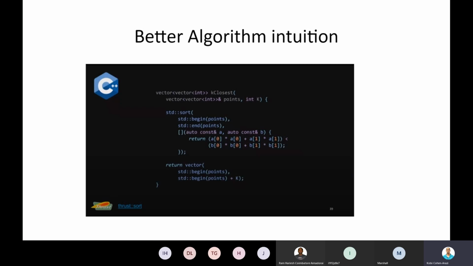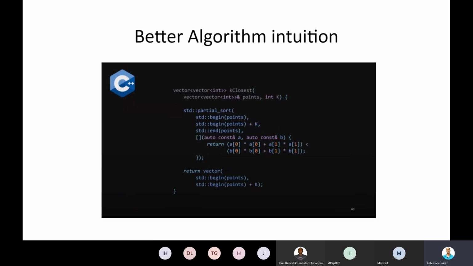Okay, so what can be done better? In the standard library, there are a few algorithms in the domain of sorting, and partial sort is one of them. There is this full sort that we just mentioned. This is partial sort, and this means that I have a begin and an end, so there are three iterators here. I want to sort this range between begin and end so that it gives me the k sorted, the first k sorted ones. So this is the syntax.